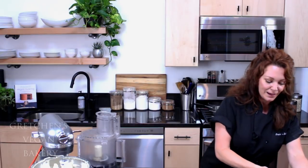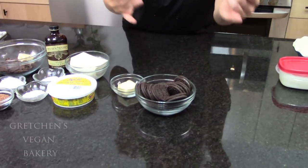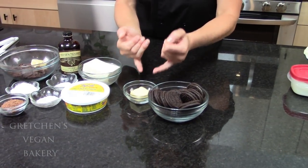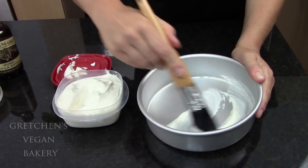And then, of course, I do want to have a crust for my cheesecake, and that is going to be some vegan chocolate sandwich cookies and a little bit of melted vegan butter. So we're going to go ahead and get right to mixing this recipe. You guys are going to see how super simple it is. So easy. All right, so first of all, this is going to make a 7-inch cheesecake.